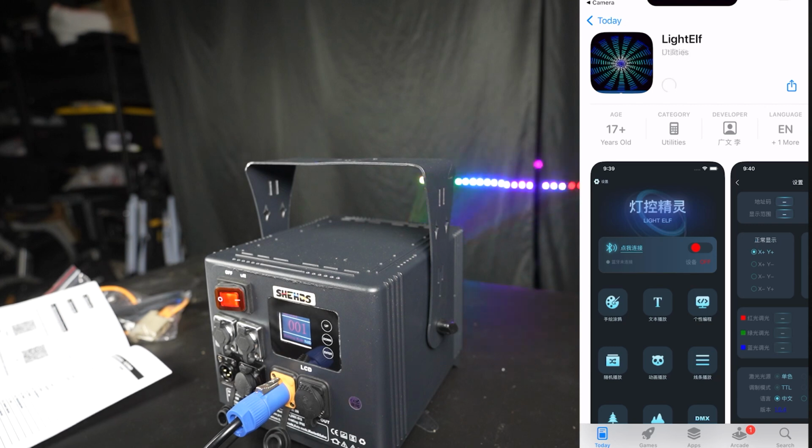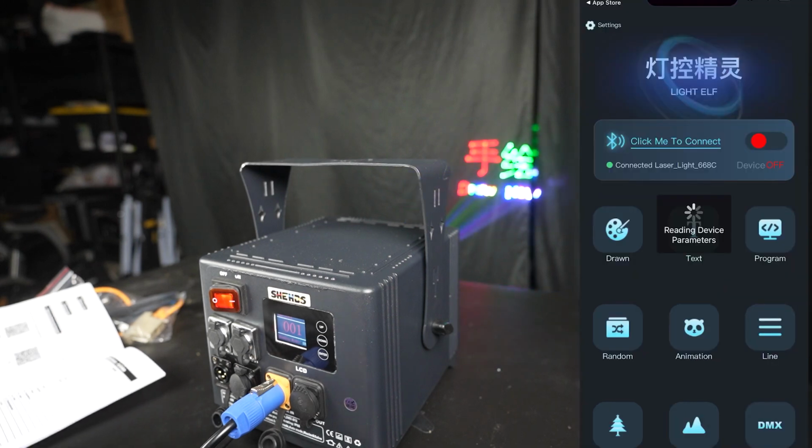A light elf, that's kind of cool. Oh, this pops right up, that's pretty cool.